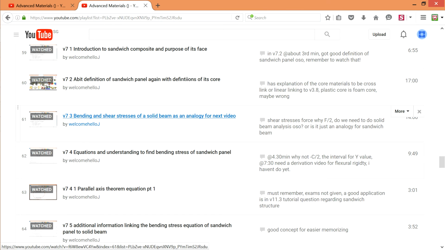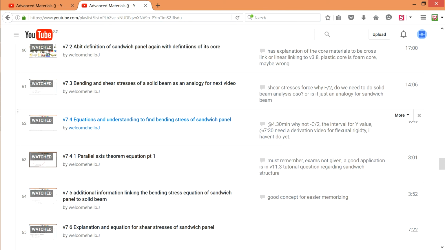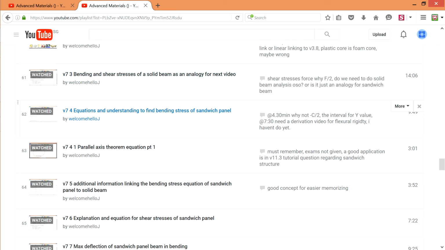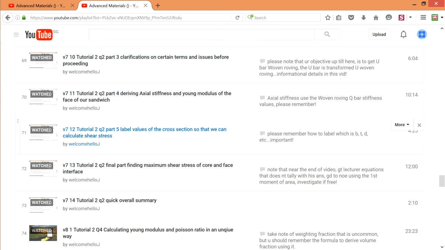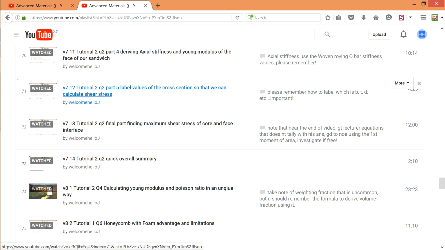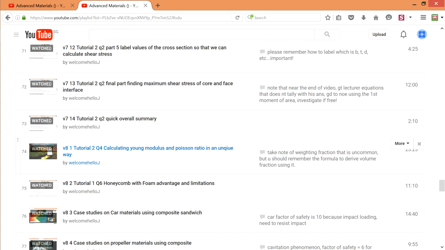Chapter 7 will talk about sandwich structure, how to analyze a sandwich beam: what bending stress and shear stresses are. It's quite detailed over here. And it deals with the axial stiffness equations, EIx, whatever, and shear modulus. Axial stiffness just tells you what the Young modulus is in the longitudinal direction, in the one direction or whatsoever it is. And how to get the Poisson ratios.